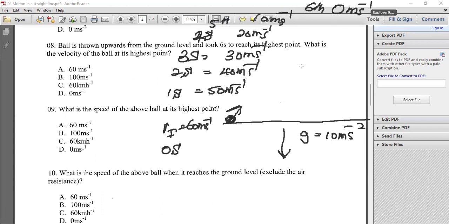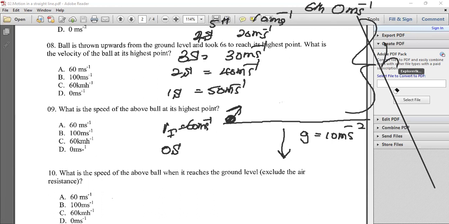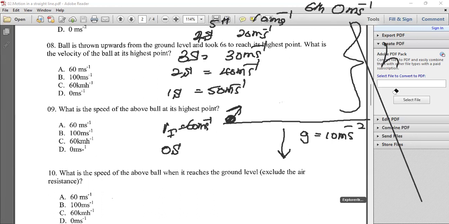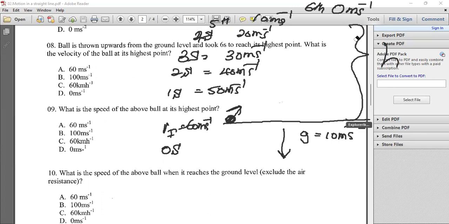Now, other than that, the object has no velocity. That means it can't go further. It can't go beyond that level. That means the object's velocity became 0 m s^-1. It had an initial velocity of 60 m s^-1. From there, the object's velocity reduced to 0 m s^-1 within 6 seconds, right? So thereafter, the object has no velocity, so the object cannot move further, right? That's the maximum height that the object would travel. Okay, so this is the maximum height that the object would travel when it is moving vertically upwards against the gravitational acceleration. So what you have to understand is the velocity of the object at the 6th second would be 0 m s^-1.